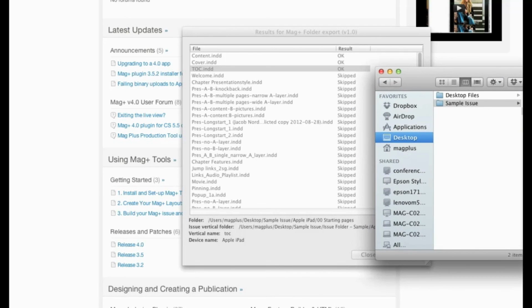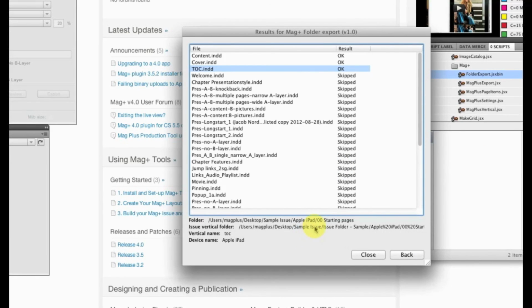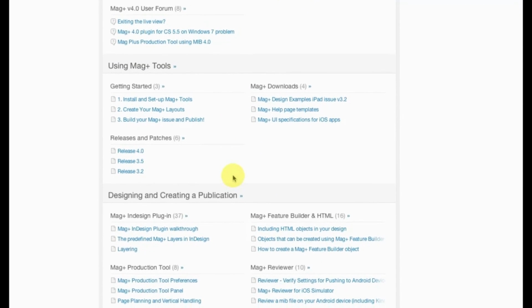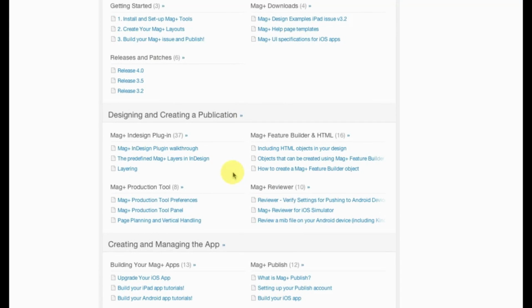So again, I hope this is something you find useful. For the how to actually use it, pop out here to the support site. We've got a really great article that, again, walks you through step by step, tells you where to find that script, how to run it, what the different options and features do.